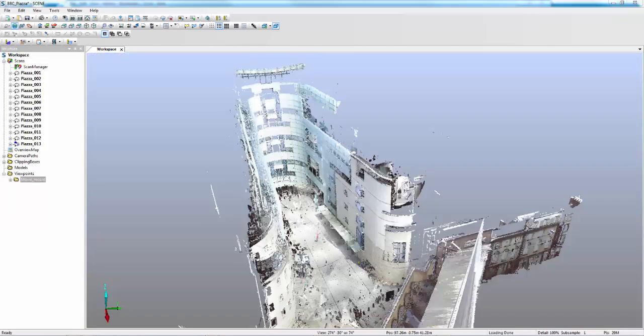So when you're happy with the data that you've created, you've trimmed it all up, put your clipping boxes in, deleted any extraneous data that you need to, we can start to work on creating the video. The video app actually works on viewpoints. So what we first need to do is work around the model and create a series of viewpoints. One little tip, if you've got any clipping boxes in the model, make sure they're shown as visible or invisible first off.